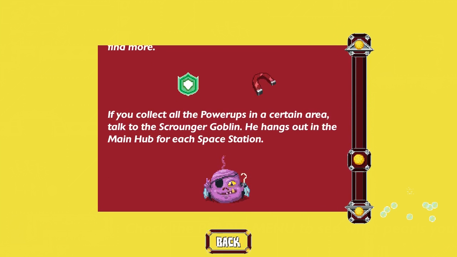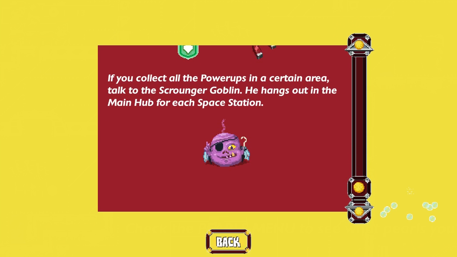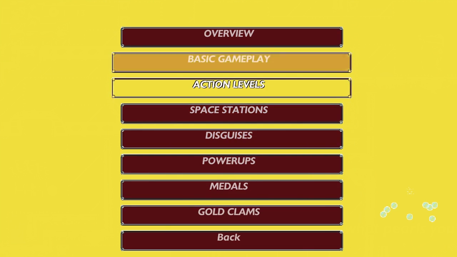If you collect all the power-ups in a certain area, talk to a scrounger goblin. He hangs out in the main hub of each space station. Oh, so you're not actually going to tell me what the power-ups do. You're just going to tell me who wants them. Fair. Basic gameplay, then.